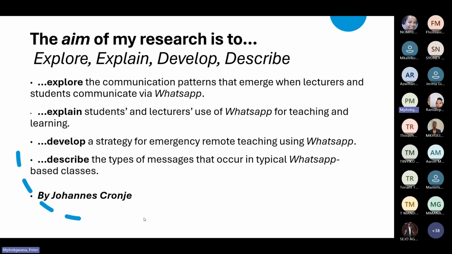The aim of your research, you want to develop. Develop means that you are bringing a solution. The aim of your research, you want to describe why things are like this, why the economy is so bad. Then maybe you can discuss the new policies, unemployment and so on. You want to describe why the economy is so bad.